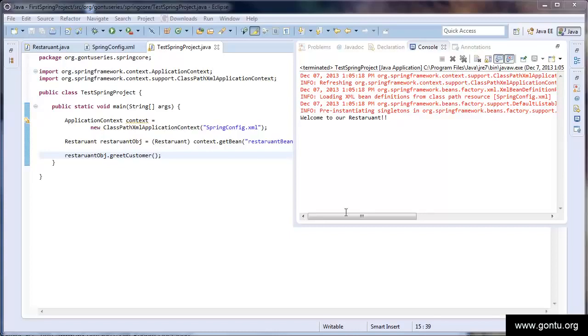So it's very important to understand and know about application context and BeanFactory with their differences in a little more depth. I'm going to dedicate a separate tutorial on it so that we can precisely decide upon when to use application context and when to use BeanFactory. In the next tutorial, we'll modify this Spring application to see a demo on how to provide a value for the property which is mentioned in the Restaurant class from the Spring configuration file.